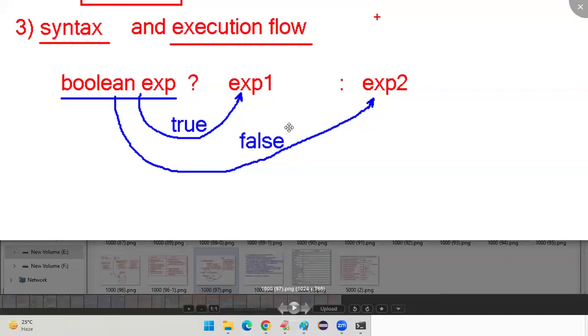It is a shortcut of writing if-else block statements. Don't say used for, it is a shortcut of writing if-else block statements.